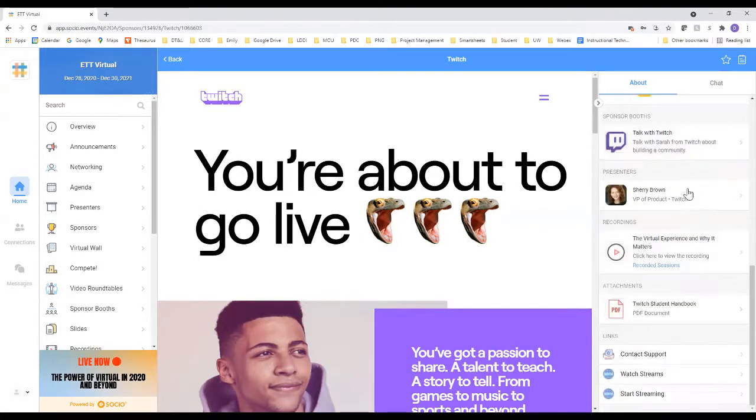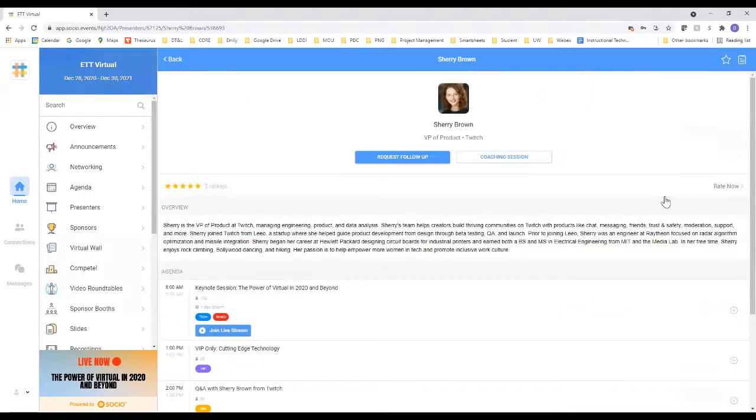And below that, we have presenters. If you want to showcase a presenter or a point of contact, you can create profiles in this area. The profiles can be similar to a virtual business card, or they can be as detailed as needed. And if there are no presenters associated with the sponsor, this area can be rebranded as sponsor contacts or something along those lines. And when you click on the profile, it opens it up.